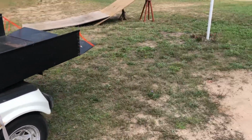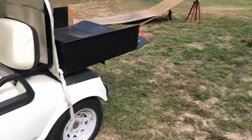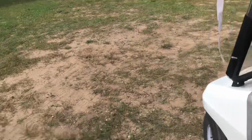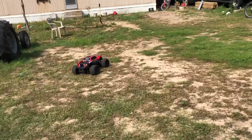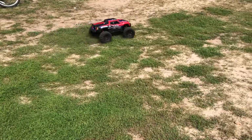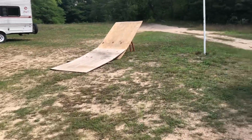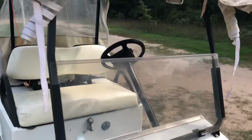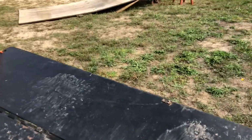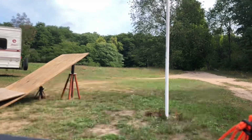I got the golf cart parked. I'll have the tripod facing, recording the ramp of me jumping it. All right, get the remote. I'm gonna go ahead and get the xmaxx set up and ready to jump. All right, got right there. Ready to jump, so I'm gonna go ahead and get started. See what we can do. Alrighty.